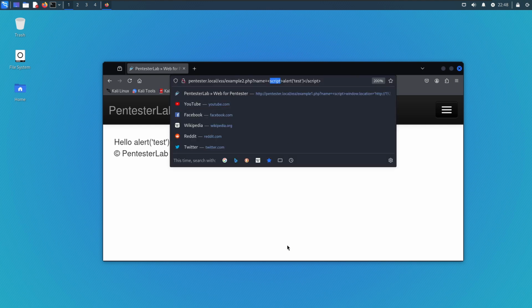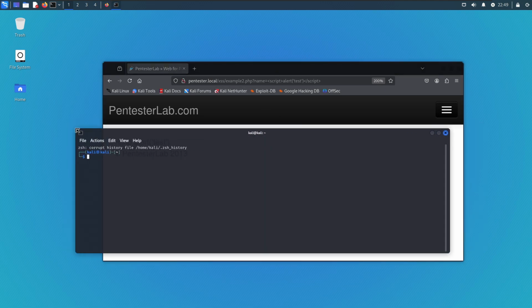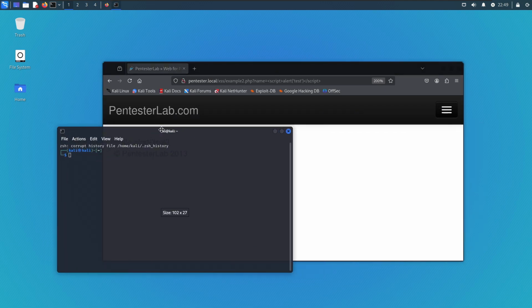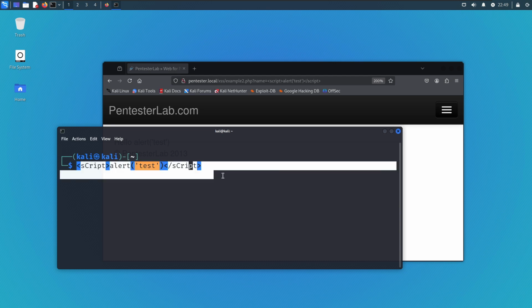But anyways, what can go on here is we can change it up a little bit. So I can show you an example. So let's just copy the script tag. I just want to show you in the terminal. I want to make the screen bigger for you so you're not so focused down onto that URL. So let's just take a look here real quick. So you see that, right? But what we can do differently is essentially this. So the method is the same, but we just changed a few characters. Any of these characters we can change. So we could do a capital C on both ends like this. And then maybe let's try that now.